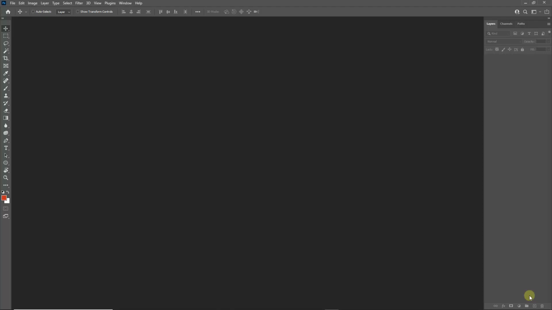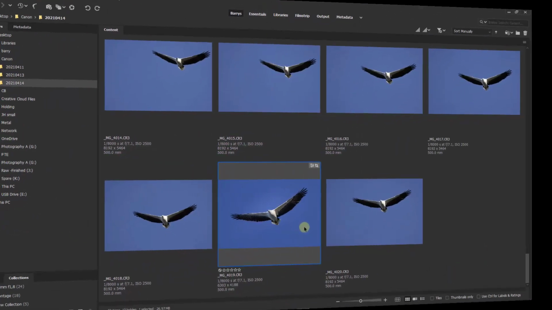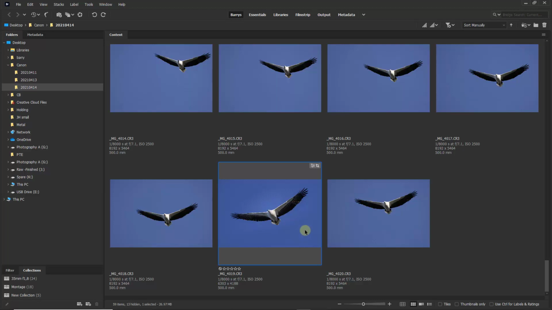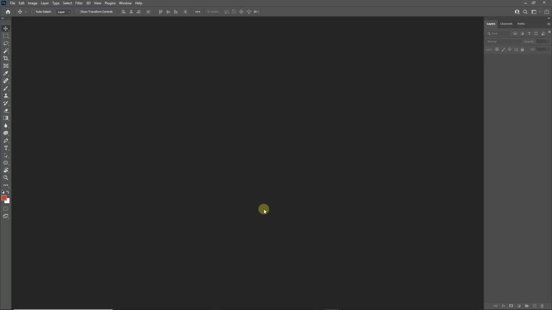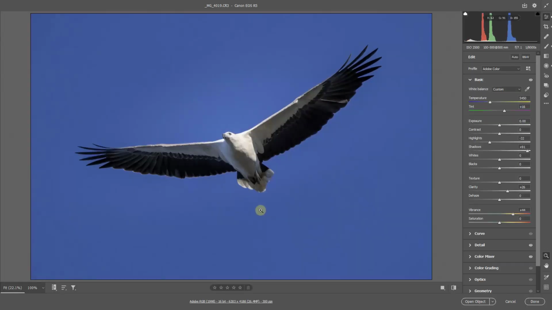So let me go back into Bridge and we'll reopen it. So once we're back into Bridge, we can see the image because it's different from those around it, but even if we couldn't tell by the thumbnail, we can tell by those two little symbols at the top right. One tells us it's been cropped and in our case rotated. This one says it's been edited in Camera Raw. I can double click and it'll be opened up and we could continue with any manipulation we wanted to give. The only thing I suggested we could possibly do is to select our adjustment brush and just put a little bit more light under the wings.